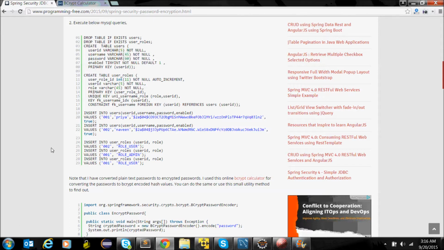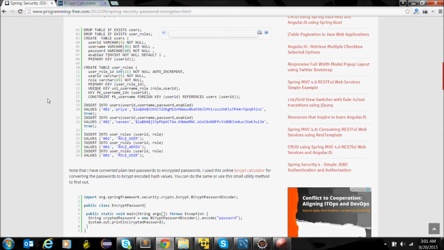If the database ever gets hacked, all the plain text passwords will be exposed and that would be a great disaster. So passwords must be encrypted with a good hashing algorithm, which must be very hard for anyone to crack. Spring Security supports one of the best password hashing algorithms, which is called bcrypt. You can also use other algorithms with Spring, but I'm just going to stick with bcrypt for now.